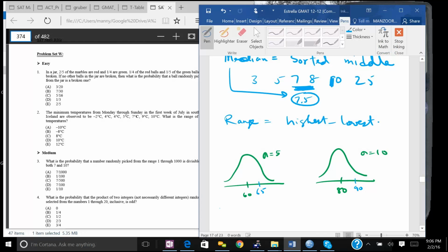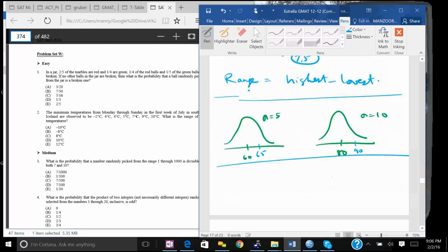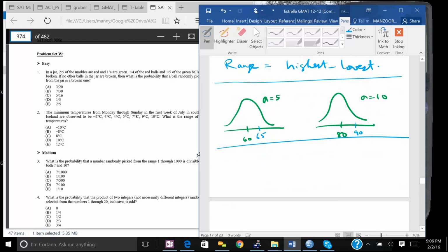Do you see that you get it? What I'm saying intuitively, right? The average is 60 and 80. In one class, if you get 60, it's the same thing as getting 80 in the other class. But in the first class, since the standard deviation is 5, 65 is the same thing as 90 in the class with standard deviation 10.